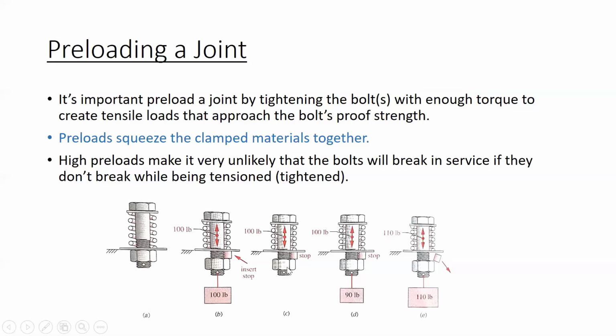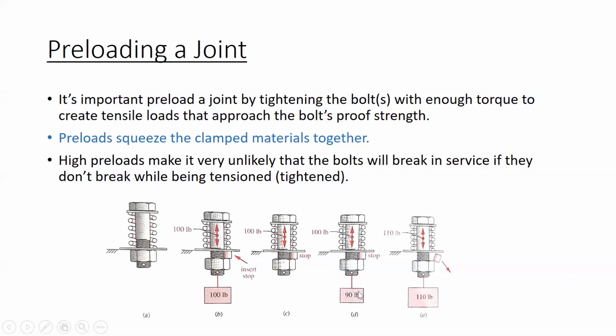Okay, so now in C, we can remove the 100 pounds, and since this stop is here, this preload remains in the assembly even after that 100-pound weight is removed because of the scrap of steel that we stuck in there. This situation is identical to that which would result if the nut had been tightened with a wrench to compress the spring, aka the material, the same amount.